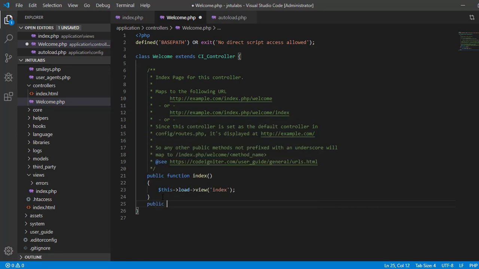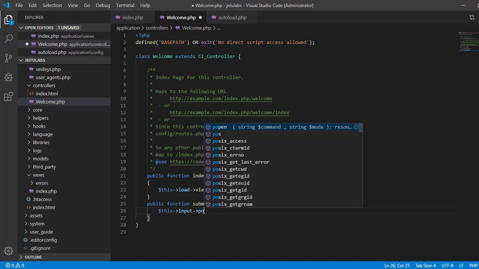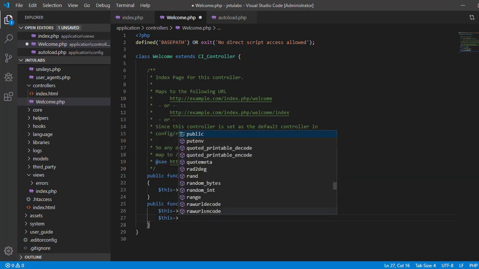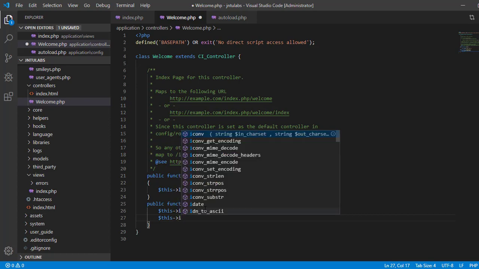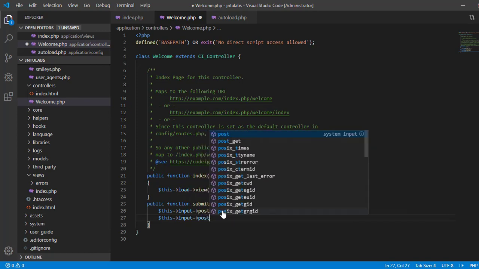So public function index, right? In this, not index, it is submit form, sorry. It's a submit form. That's it, submit form. Now $this->input->post, by the post method, I name the fields to get the values from that form in here. We used to write something in core PHP, I'll show you what we used to write, and also what we are writing here.